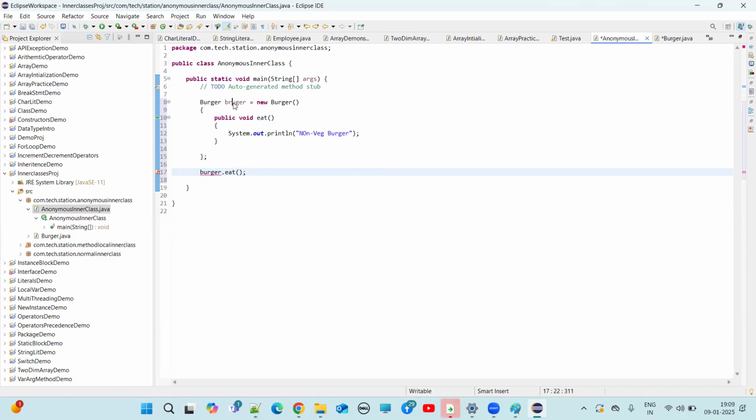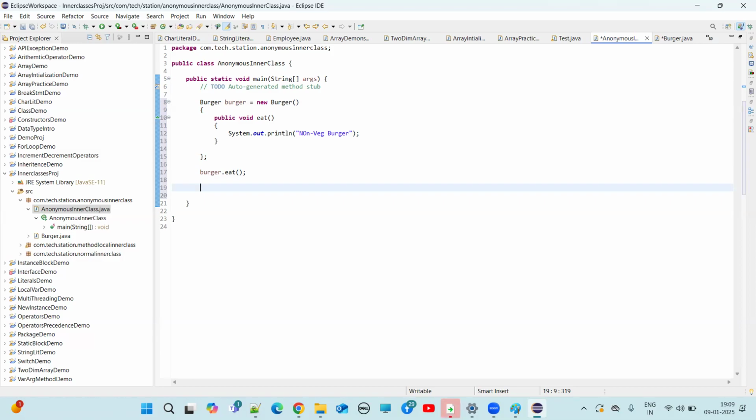Burger dot eat method. So definitely here we will see what? Non-veg burger. Right, guys? But here I want to eat what?